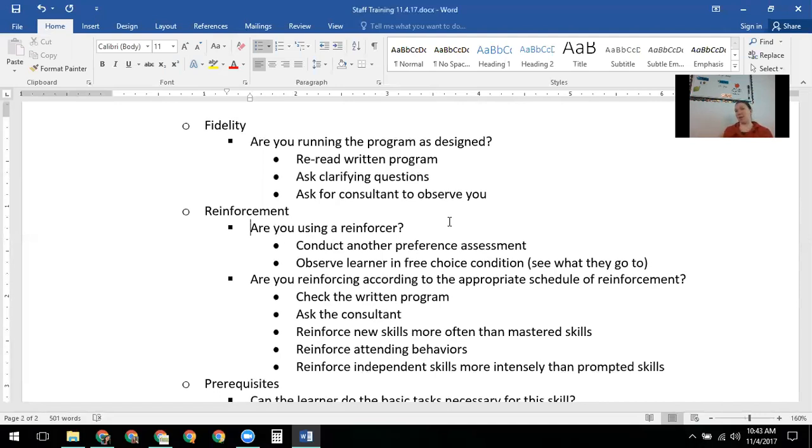What do you want to play with? And see what they go to. And then maybe you can capture that and use that as a reinforcer. But you need to make sure that you have something that is preferred. Ideally, that's slightly restricted access, or that you are, I didn't write it in here, pairing yourself.